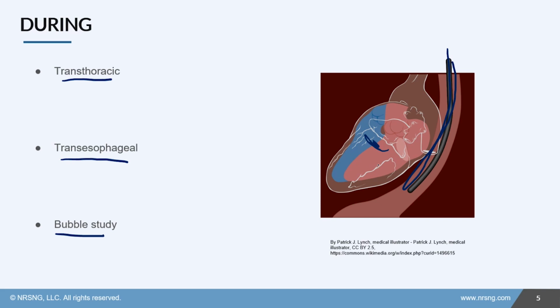The bubbles are going to be visible in the picture on the right side of the heart. It should not be visible on the left side, because what's supposed to happen is that blood that has all those little bubbles in it is going to go out into the lungs, and then the lungs pretty much just absorb all that air. So then when that blood goes back into the other side of the heart, it should look completely normal. Now, if you see bubbles on both sides of the heart, that means there's a hole in between, allowing those bubbles to go right on through. And that can cause clots, which can lead to CVAs.